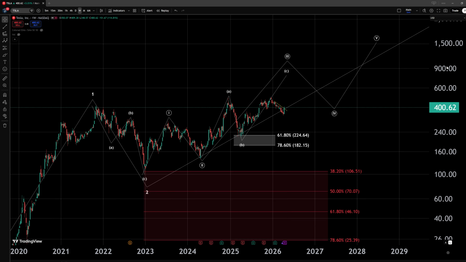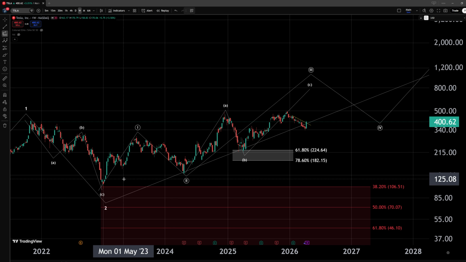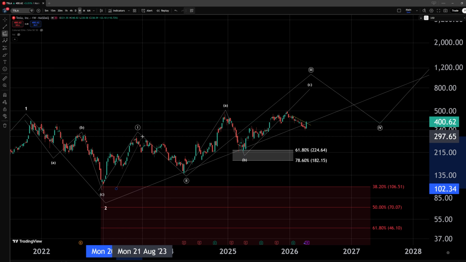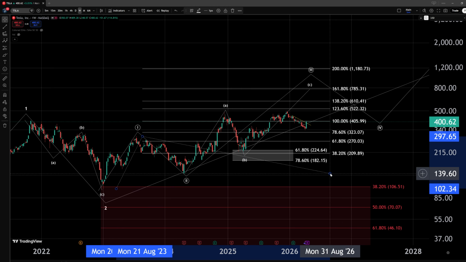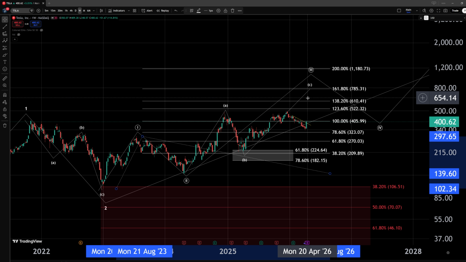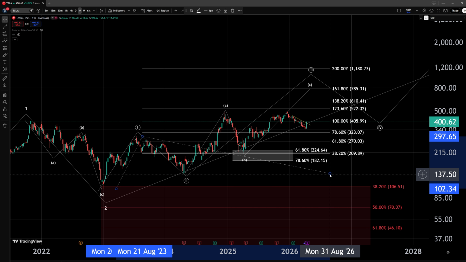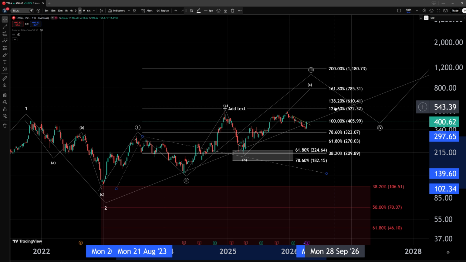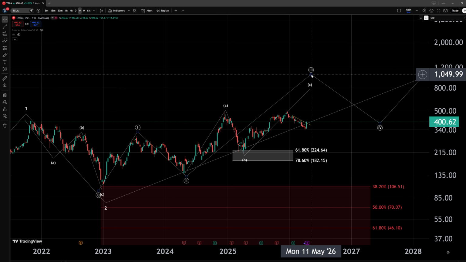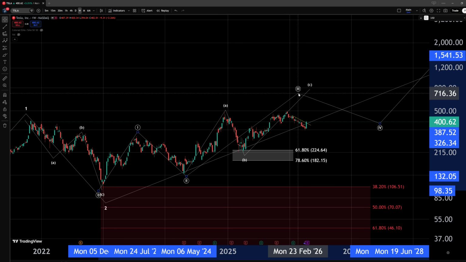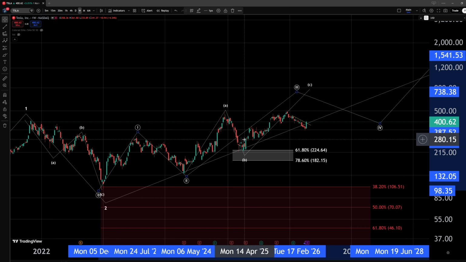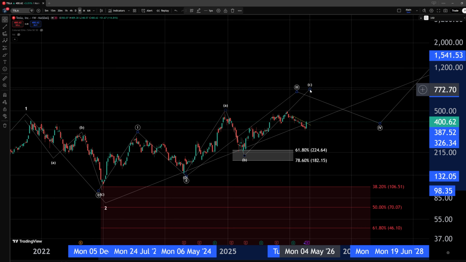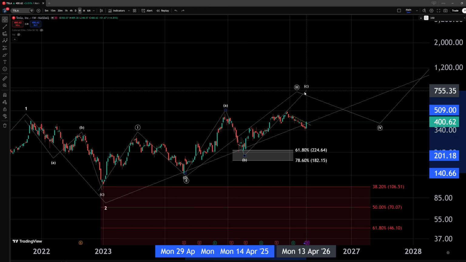Now, this doesn't mean that within the wave 3, we wouldn't still be looking for the ideal target, which is the 138.2% extension of the wave 1. That sits at around $610, around that area. I may have not drawn this perfectly, but you get the idea. Then we haven't gotten there yet, but I also don't expect this wave 3 to be complete at this point, since even the internal pattern, the internal structure in this area, doesn't have a complete 5-wave structure within this wave C. So what am I talking about?